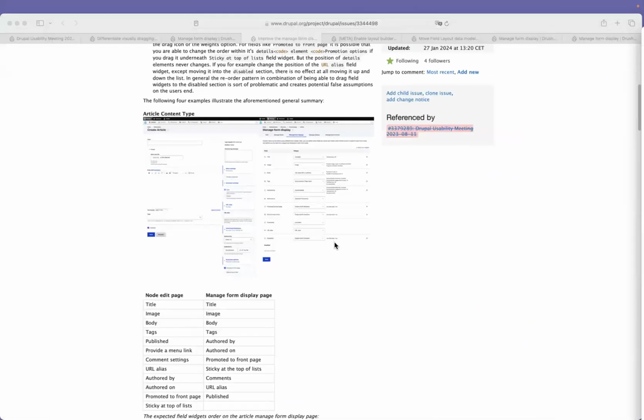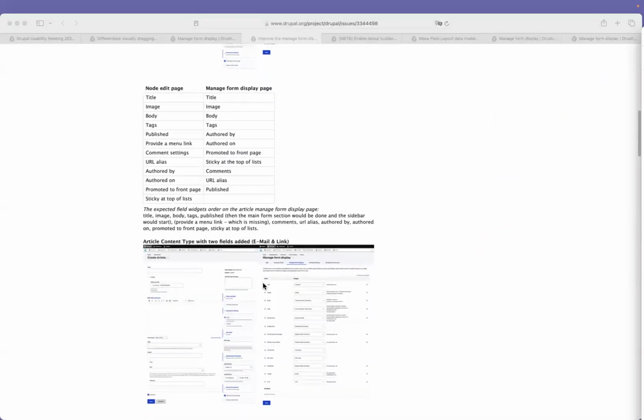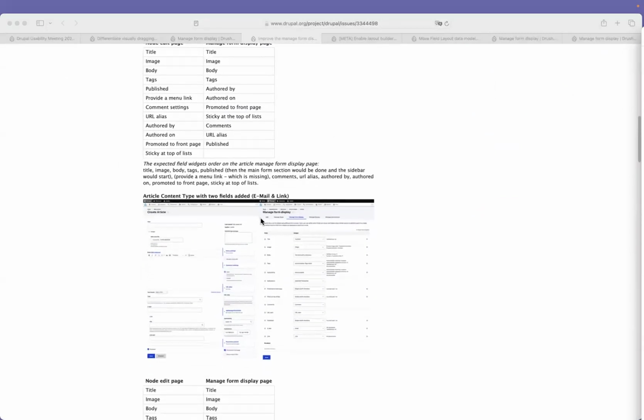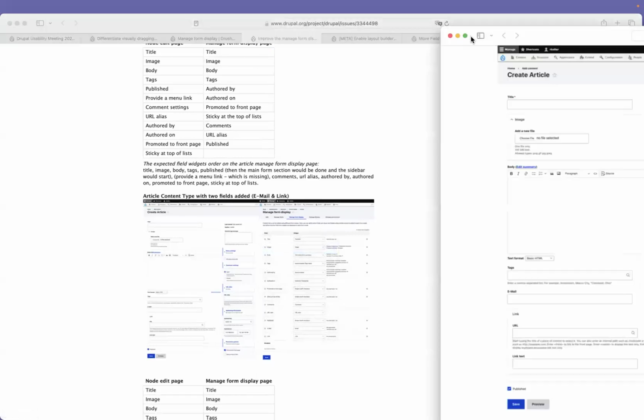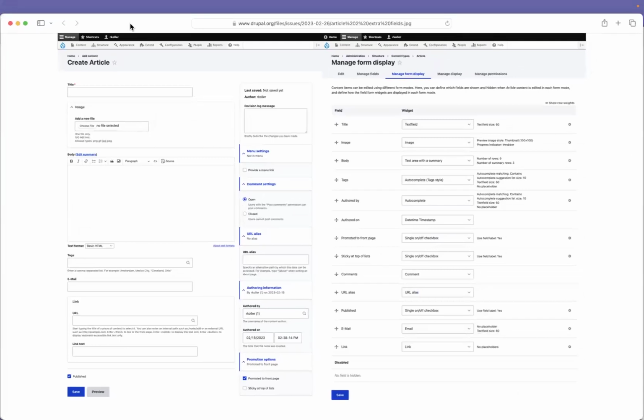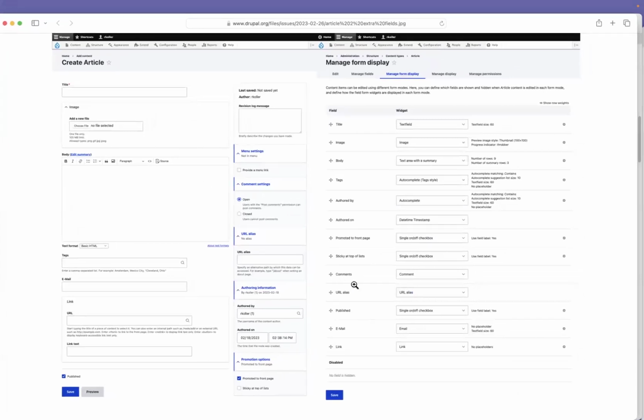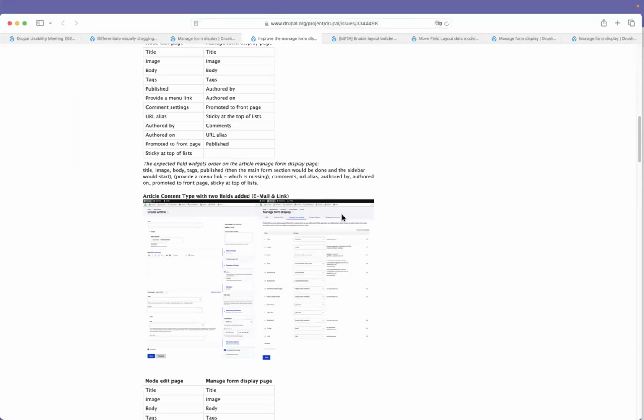And the order is also mixed, and I went through it, and it is even complicated. For example, if you add two more fields in regard to the position, it's basically a mix, and it's confusing and challenging.